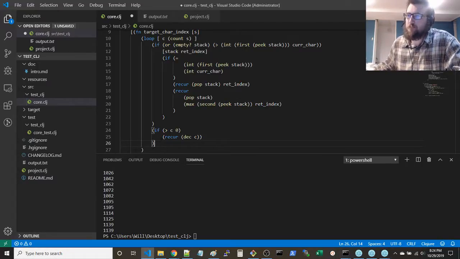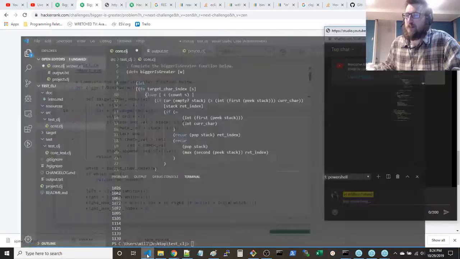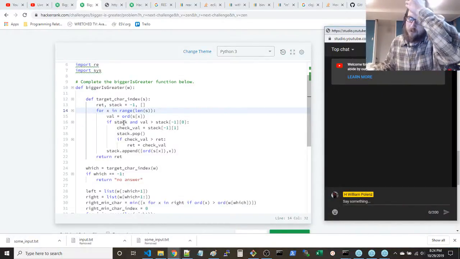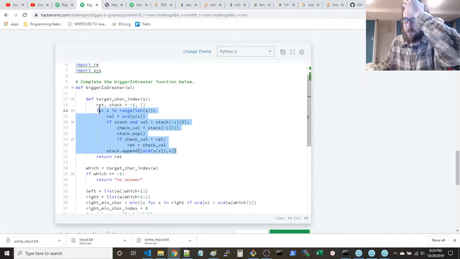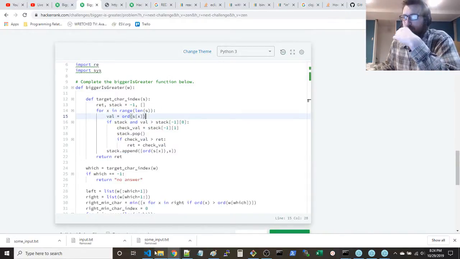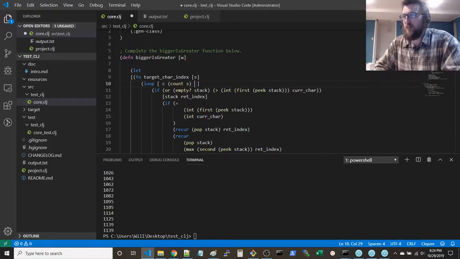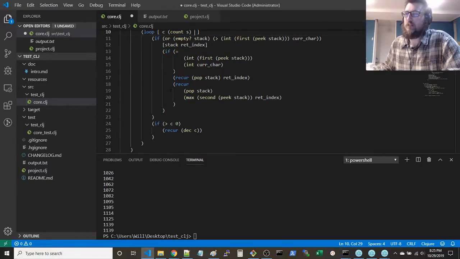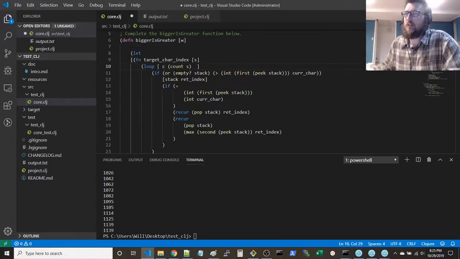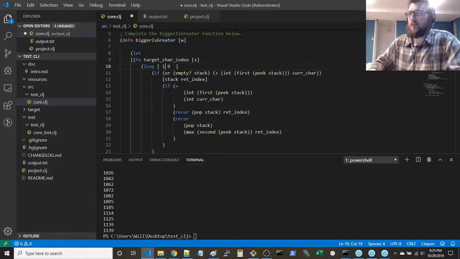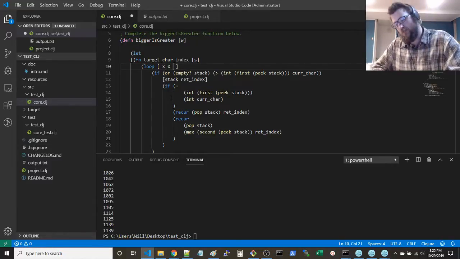We'll exit our loop here, and then we can do all this other stuff in here, which is like bind this value to ord of s of x. Actually, probably want to do it the other way around. Can start off i at 0, and then we'll say, what do I call that?